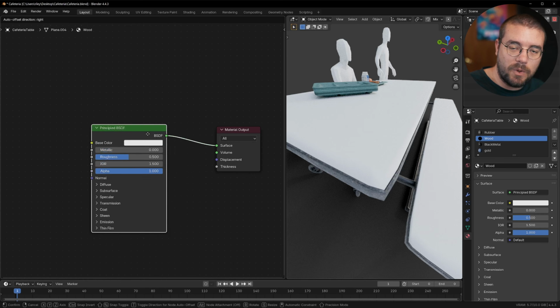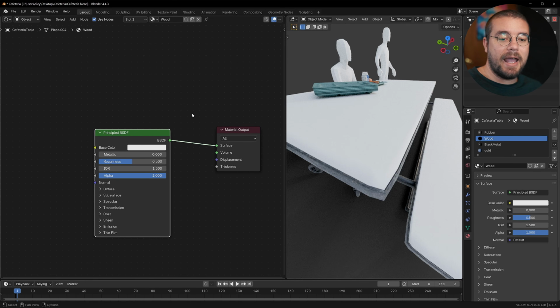This was developed by Disney, I think, for the movie, I could be totally wrong on this, maybe it was Wreck-It Ralph. I don't know when this came into play. But now it's something that kind of all 3D software, render engines, and game engines implement in some way. So this is the main workflow for texturing. And the reason it's so useful is because this one shader, this is what this is called, a shader, can define the properties of like 90% of materials out there.